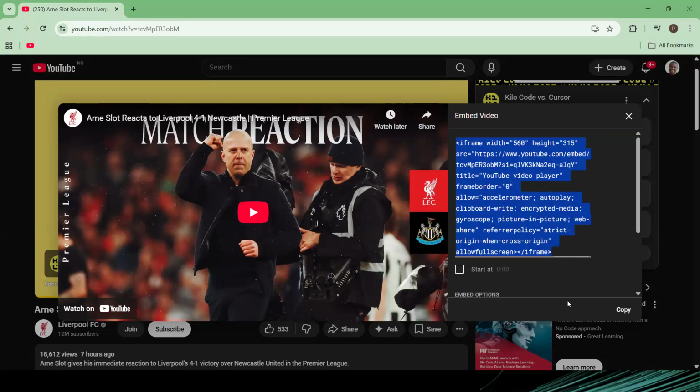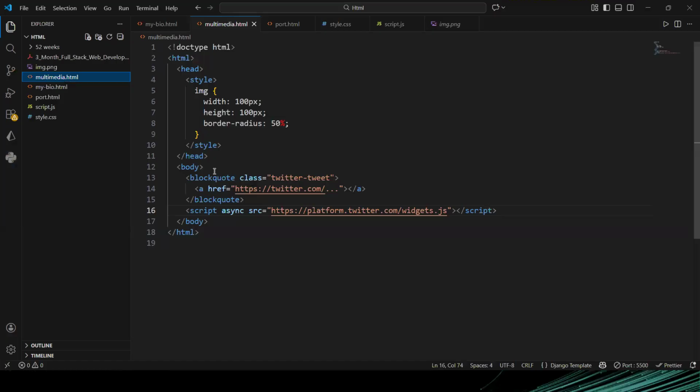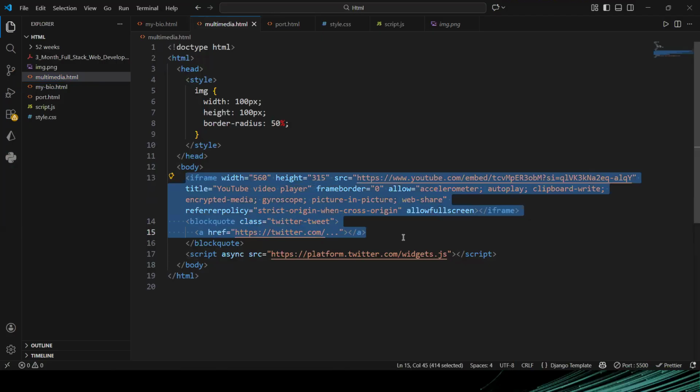I copy it, then I'll go to my code and paste it here. YouTube has actually given me an iframe I can work with. There are a couple of things here.